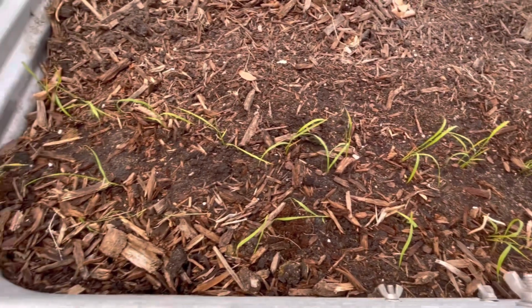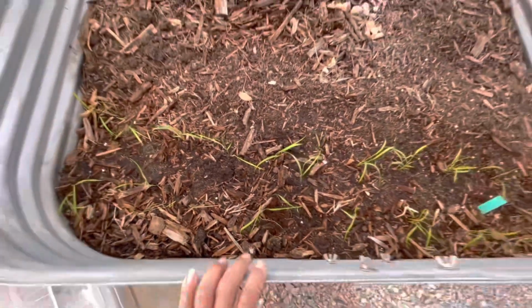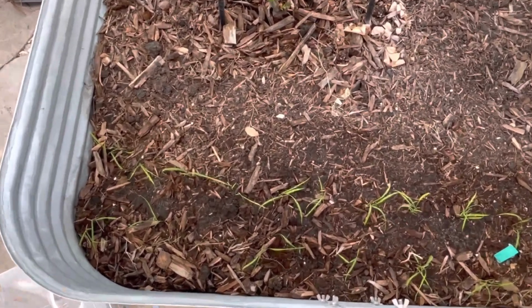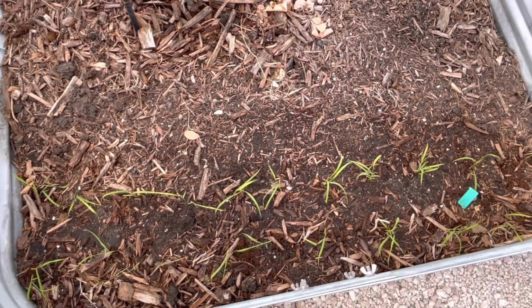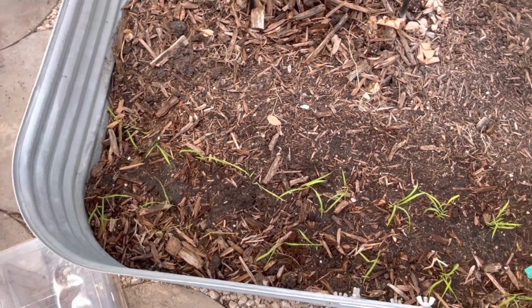So the rice is actually doing pretty good. It did drop to -10, but I had the little domes on it, so it seems to be fine. We're not going to get any more of that cold weather. Now we're going to start hitting temperatures that are in the plus. So I shouldn't have to use the domes quite so much anymore. I will, strictly out of paranoia, to make sure that I have a crop. But other than that, they should be fine.